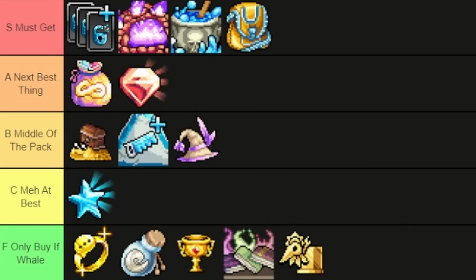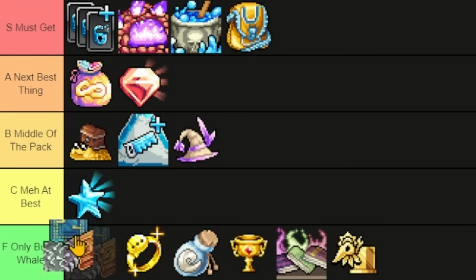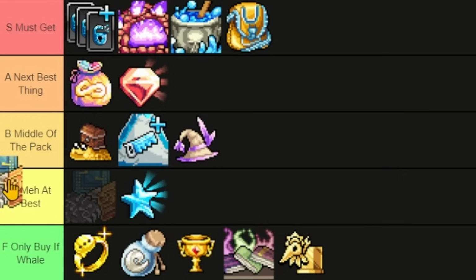S tier until you get Choco Chip, and if you can get good rolls, I think it's C tier. It's not quite whale status. It is expensive, but in the end, it's the Choco Chip. It's the Choco Chip that matters.